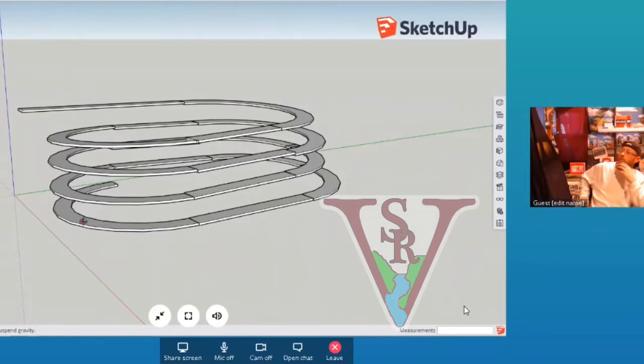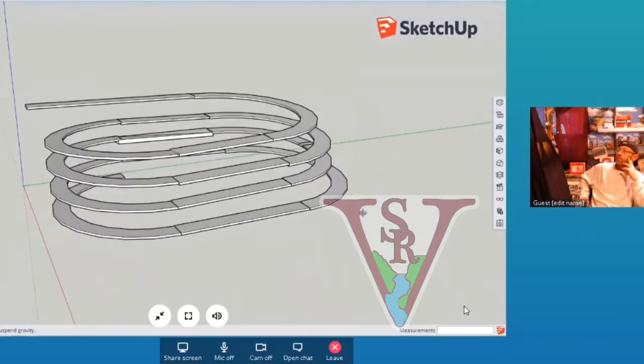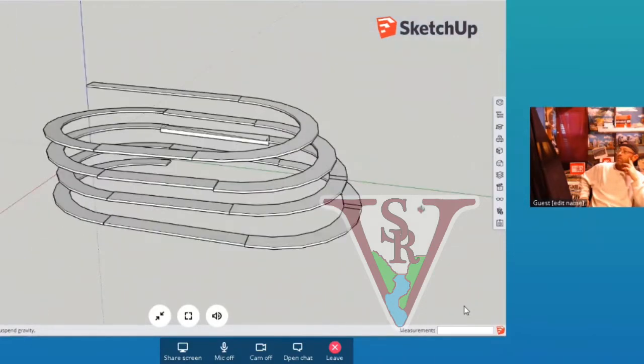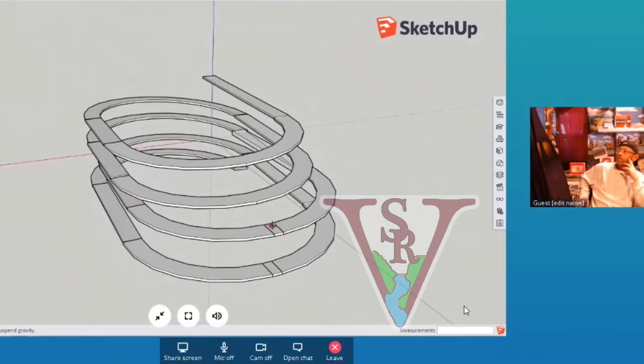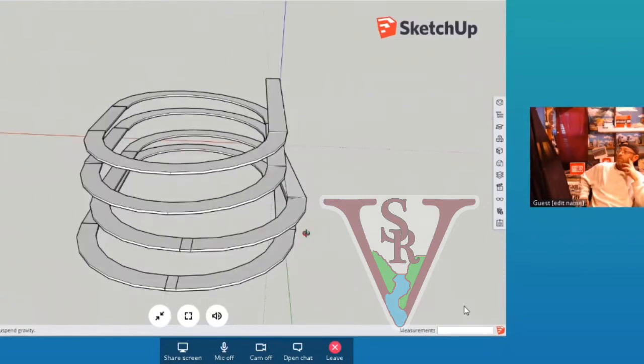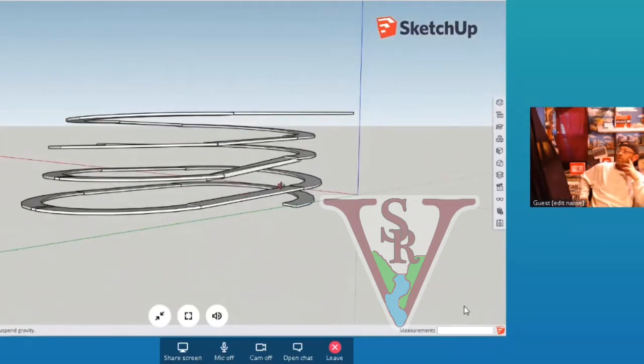Some changes were made — a couple of turnouts added that aren't in the model. The two one-inch extensions are visible in the half-circles on the front side of the helix. The two straight pieces on the first and second levels are actually not exactly 16 and 12 inches — they're a hair more because of the one-inch extension, since they come back on a slight angle. The 16-inch one is actually something like 16.03 inches, which is pretty insignificant. You would be measuring that as you cut it anyway.